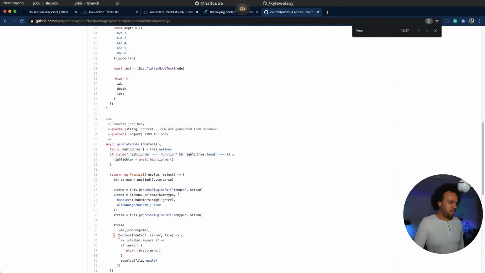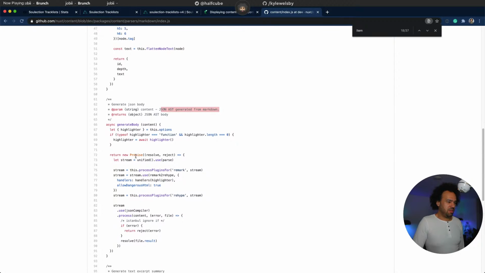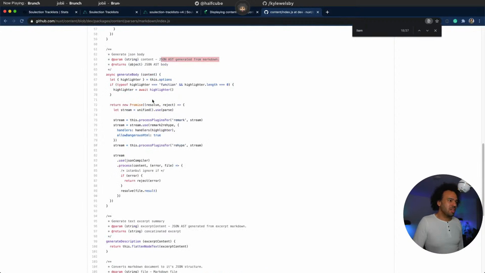Yeah, it's using remark. We pass the content in, which we've passed it in. So a string, which is the JSON AST generated from markdown. Okay. Generates a body. Might need to find out how to get this JSON AST.